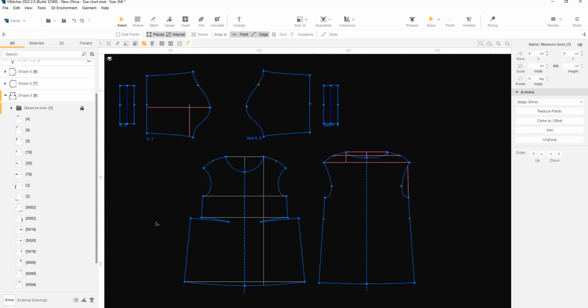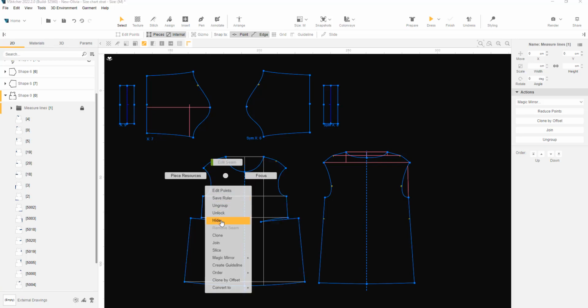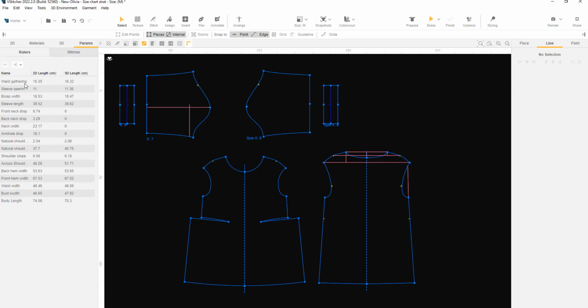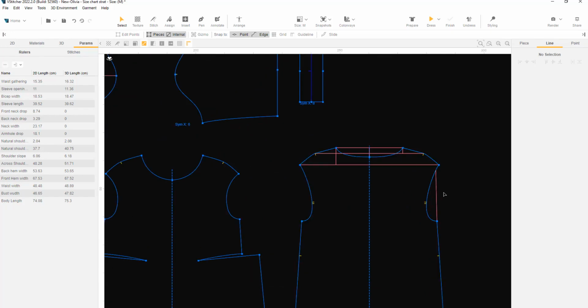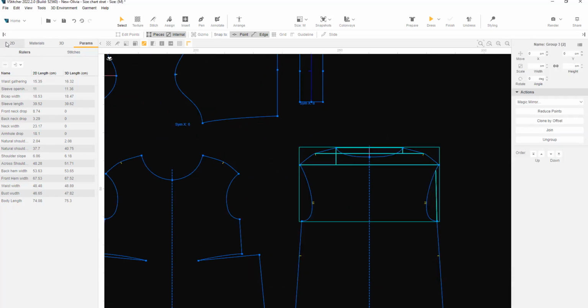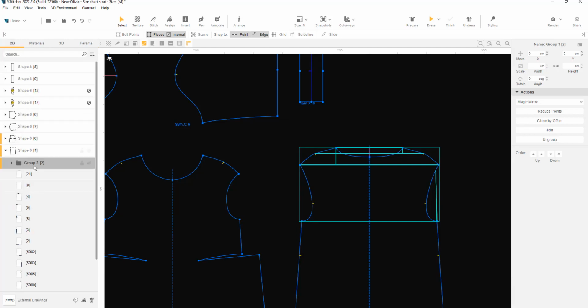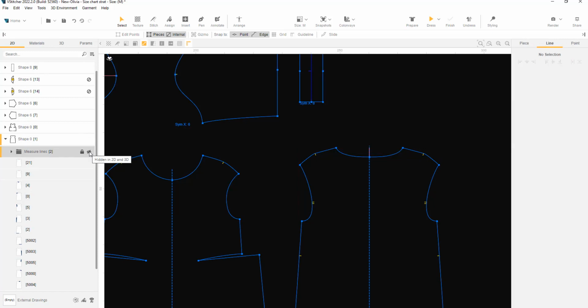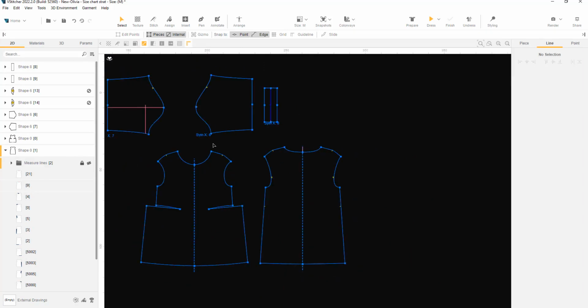If I want to be on the safe side, I can even hide them, so that we only see them in the Params section in the Resources tab. When we hover over them, we can see that the rulers are still here. I'll repeat this step for the other rulers. For the back pattern piece, I will select all the lines that I want to protect, group them, rename the group to Measurement Lines, and lock and hide them. Unhiding the lines can only be done through the Resources tab by clicking the eye icon.